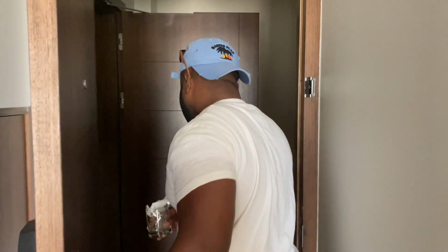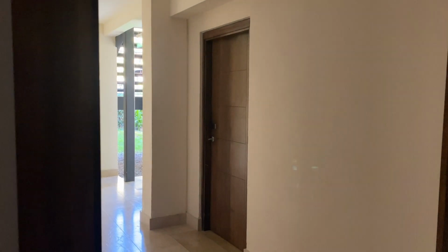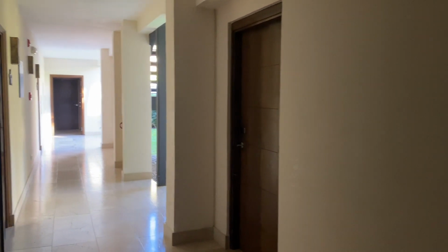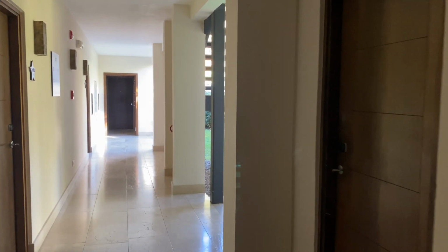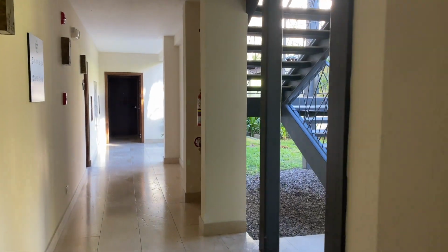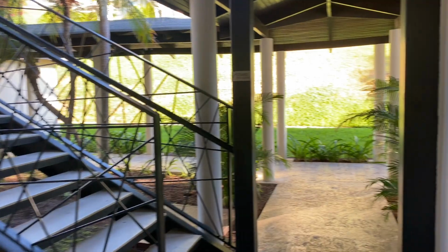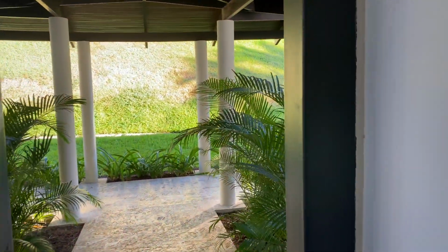All right, so now we're about to actually head down to the pool and go check those out. One thing I liked about our actual location of our room and the building we were in is that we were right next to the Star Class pool, which I will get into in just a moment. Star Class pool, it is exclusive to only Star Class members. And I'll tell you guys more about it in just a second. But this was the building that we were in.